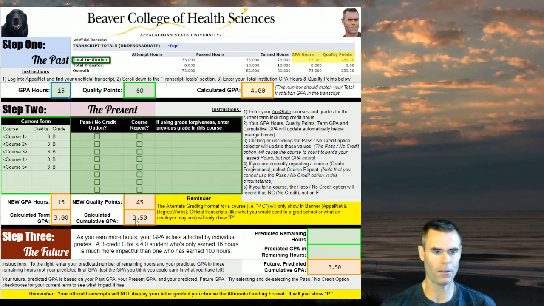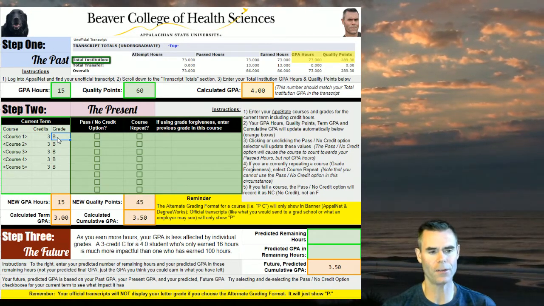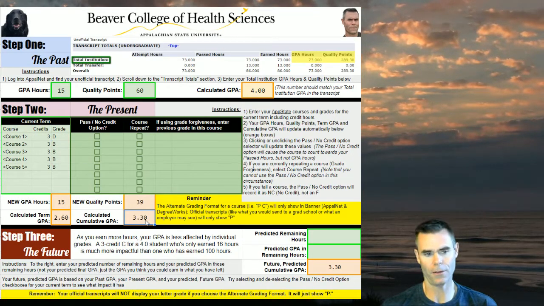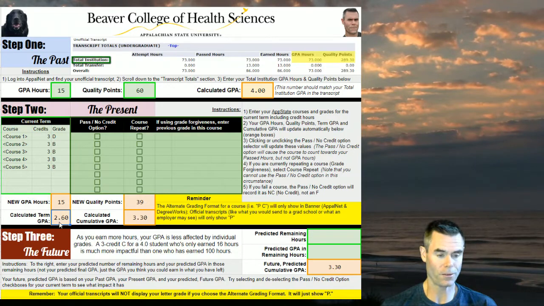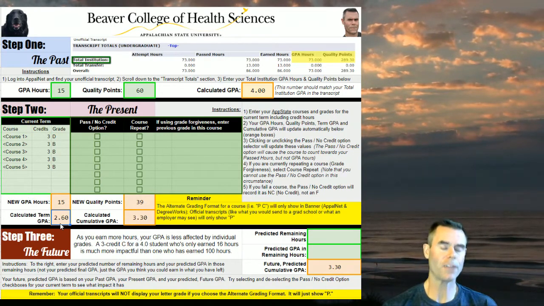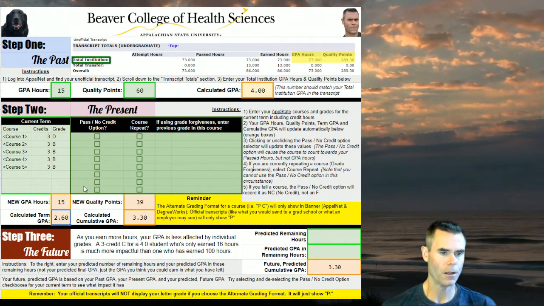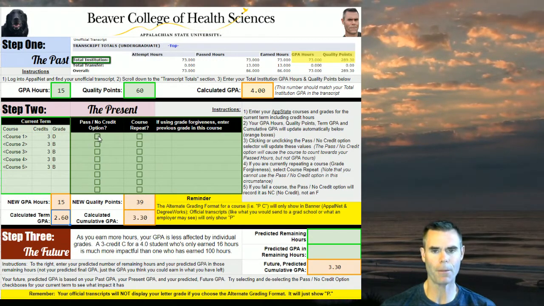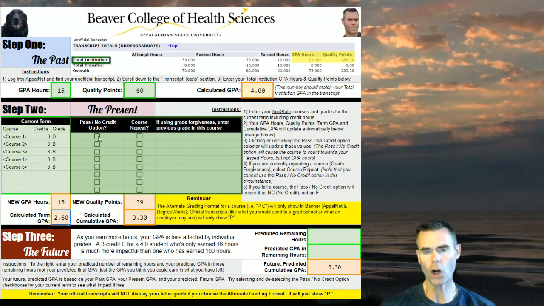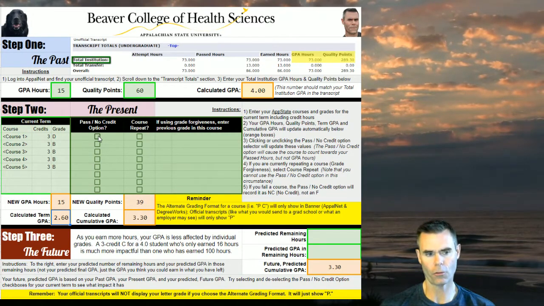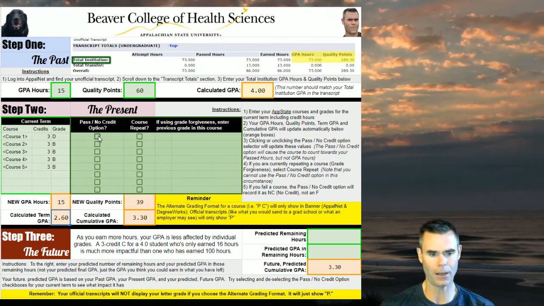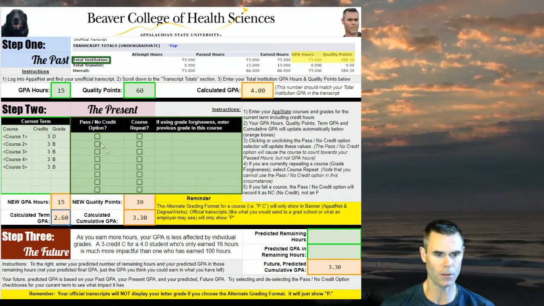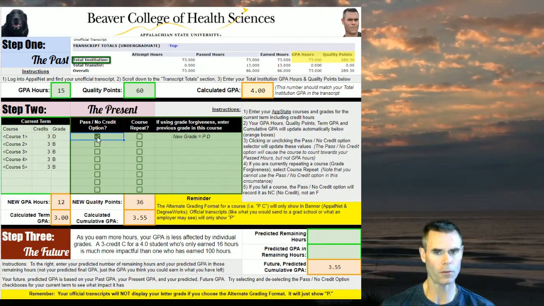That makes total sense. But let's say that one of these grades was a D in this term. Well, obviously that's making their GPA lower, because they have a 2.6 GPA for the term right now. This is an example of where this student could leverage this alternate grading scheme, because by clicking this button right here, what's going to happen is that the student has still earned 15 hours for the term, but the 3-credit D is going to be taken out of the GPA calculations. And so what we should see here is our calculated cumulative GPA is going to jump back up a little bit. There you go, it's 3.55.